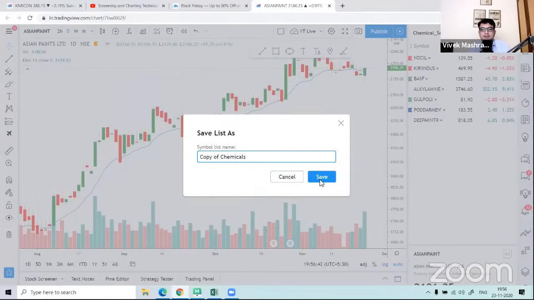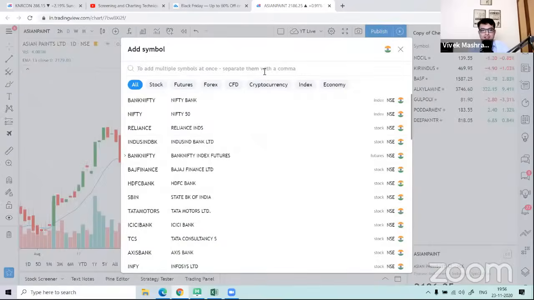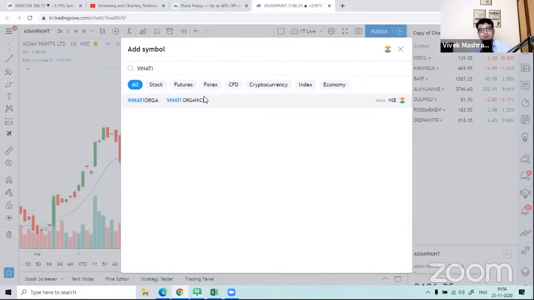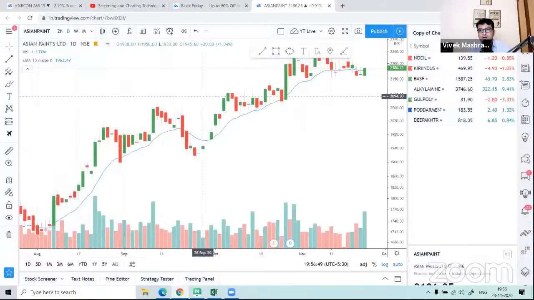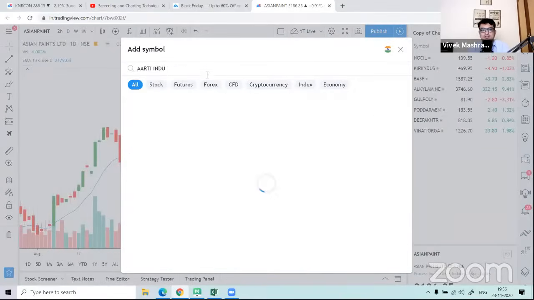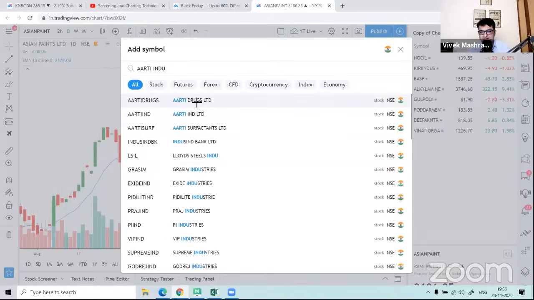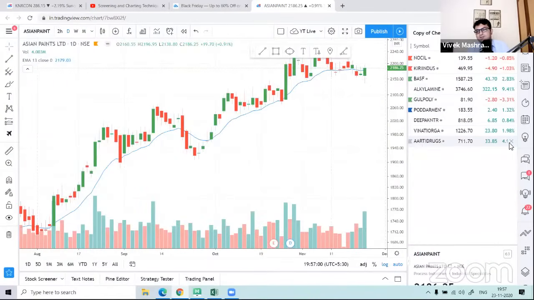Then I can add any other companies and my original list will remain intact. Say I want to add Vinati Organics, say I want to add Aarti Industries. Say Aarti Drugs, it's pharma, but I'm just adding it right now as an example.